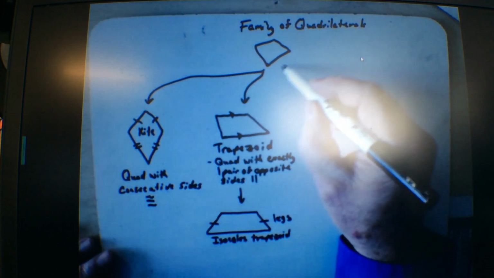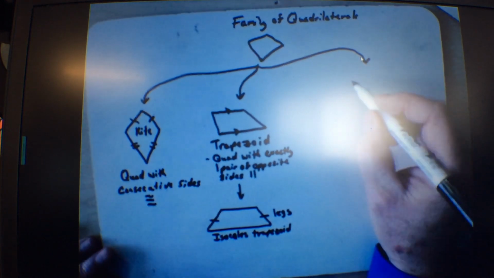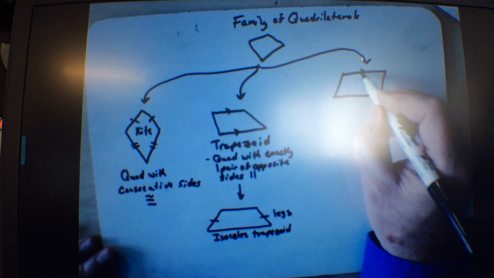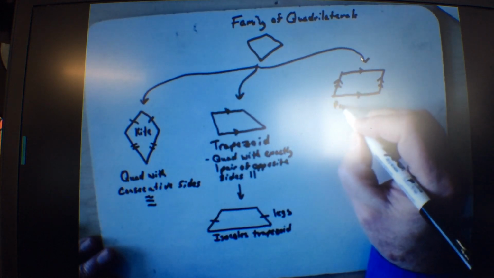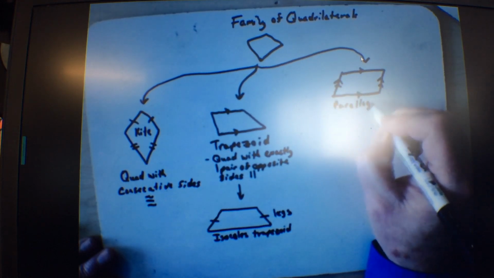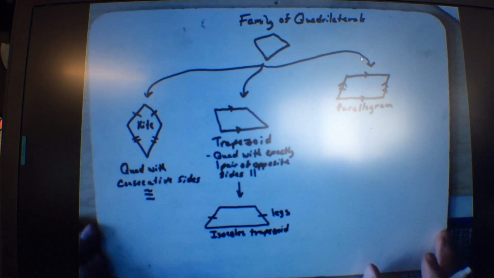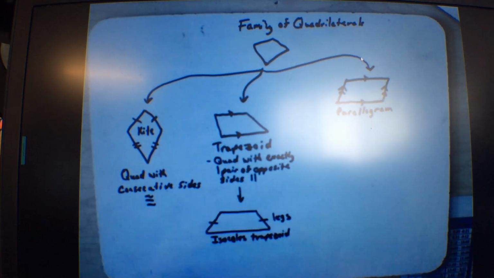All right, finally, we have this one, the one that we've been talking about, and you just learned about him. He's called a parallelogram. Okay, and I'm not going to put the definition of a parallelogram up there because you already have it, right? But a parallelogram is the only one that has a symbol. So that's how important it is. Most people think the rectangle and the square are more important. That's not true. A parallelogram is probably the bigger family.